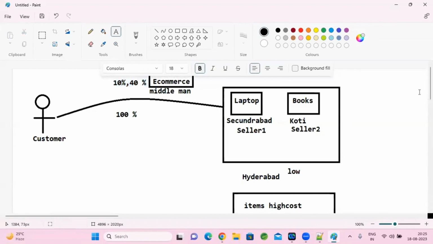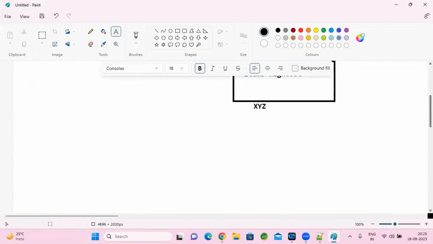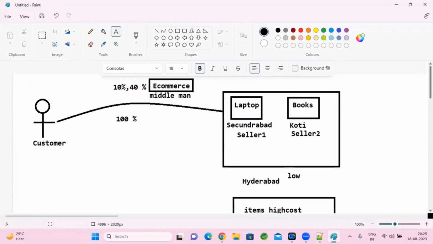The same thing is happening with food portals, anything you see, right? And we are habituated to buy from them only, as they are maintaining good customer care support. If you have any issues with the product, they maintain clear transparency, and they assist you, and they replace your products. So they are getting huge revenue in between.